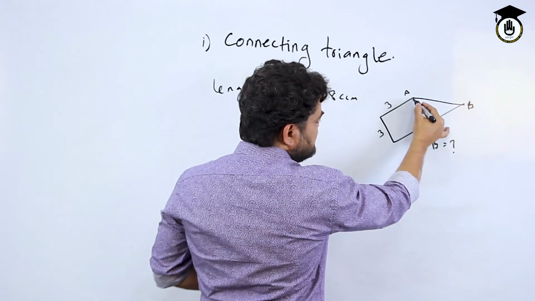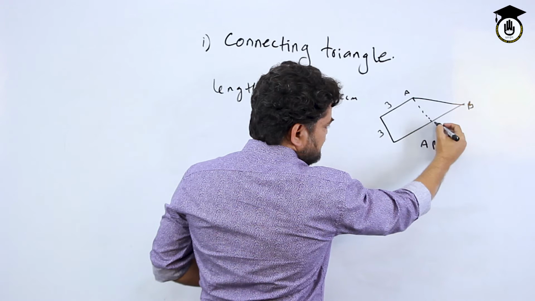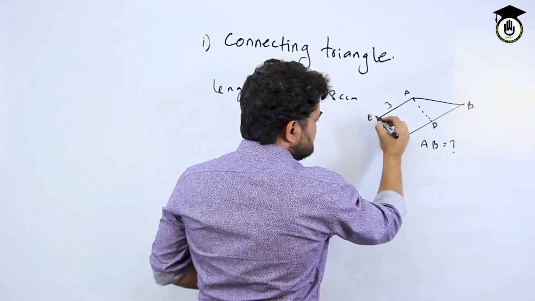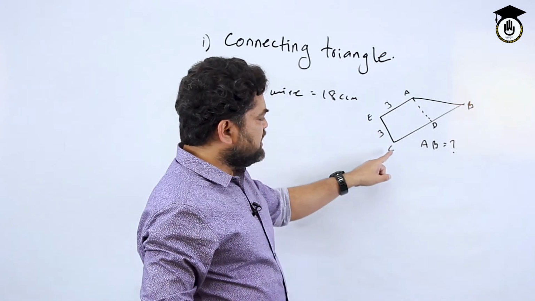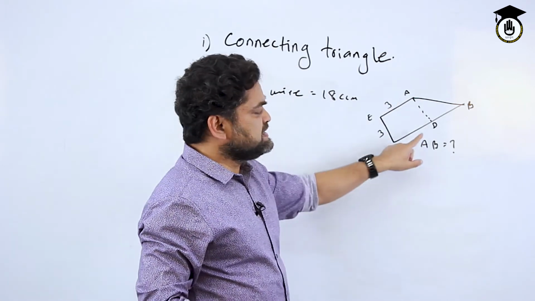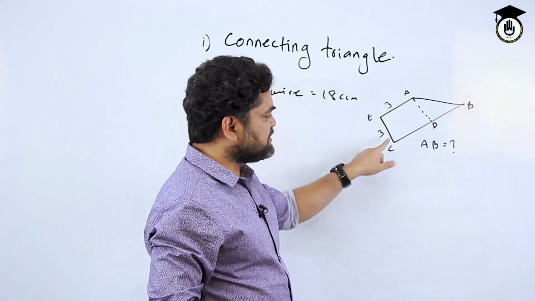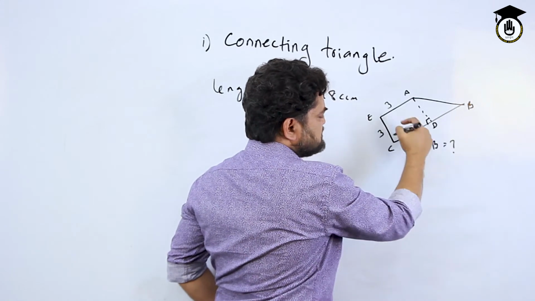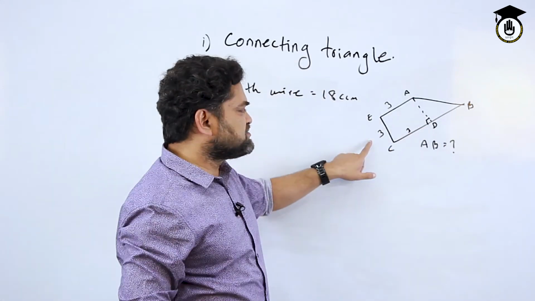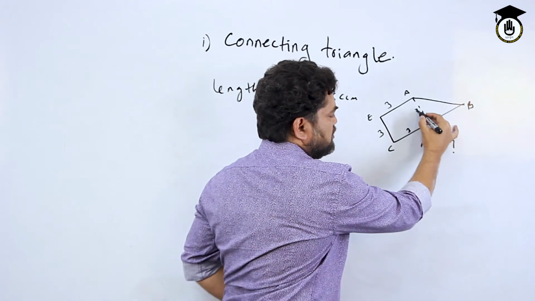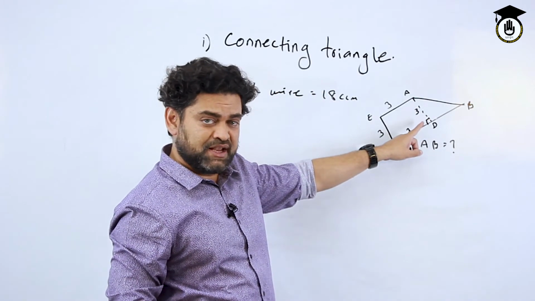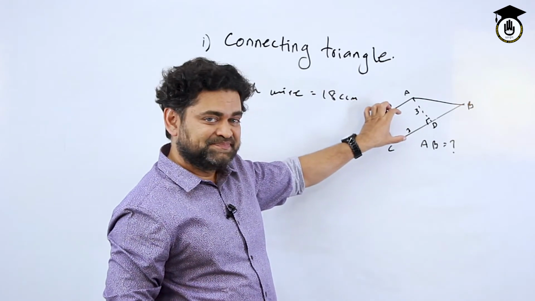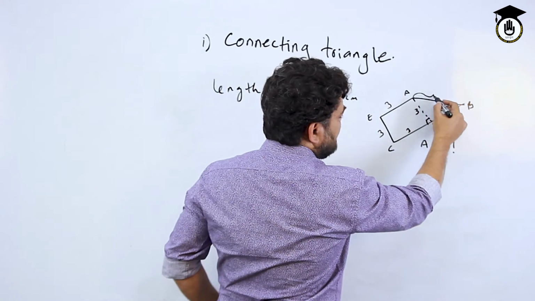So here, if I draw another line and name it D, and this is C, and this is E. Now you see that AB, AE, CD comes up like a square because I have drawn a perpendicular line here. If it is 3, then this is also 3, and this 3 is given here. The opposite sides of this side will also be 3. If all sides are equal, then I can say that it is a square. So it will be easier for me to find AB.